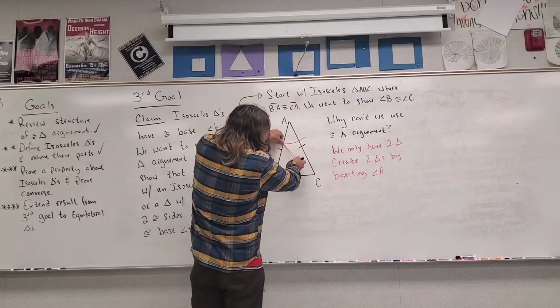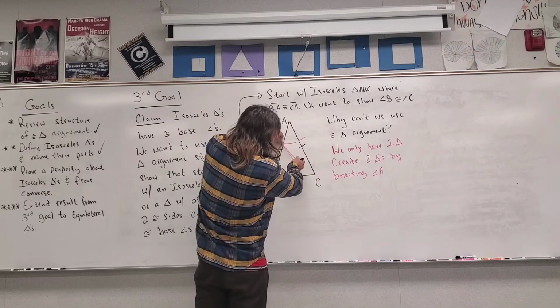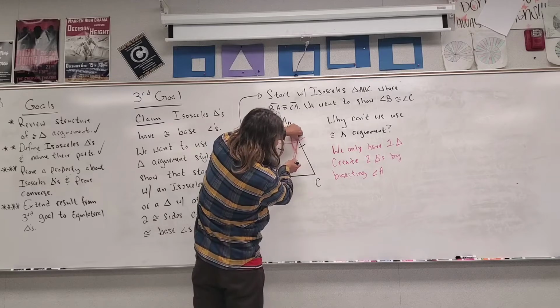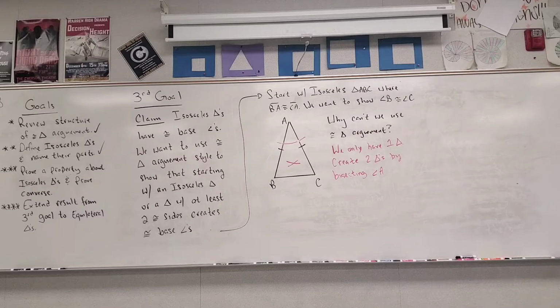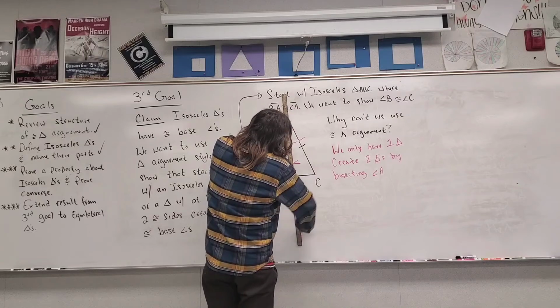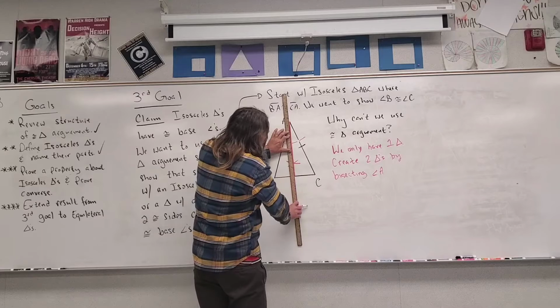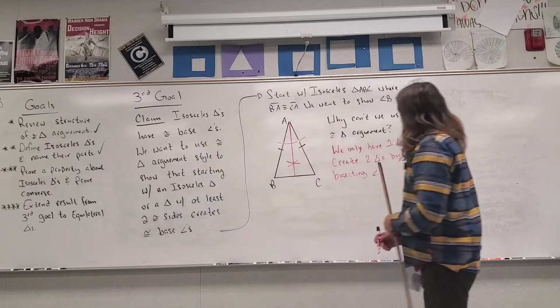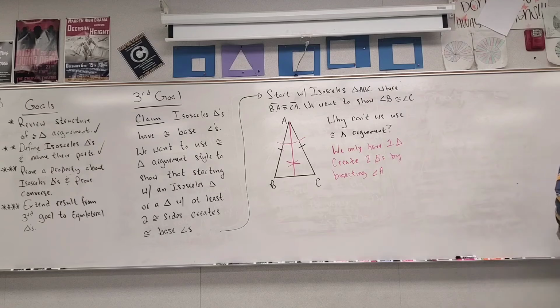And then once I make an arc, I'm going to come down. I'm going to make two marks. Let me do that again so I can make sure this is right. There we go. And I connect my intersection of my red arcs to my point A, and I've actually bisected angle A, and I now have two triangles.